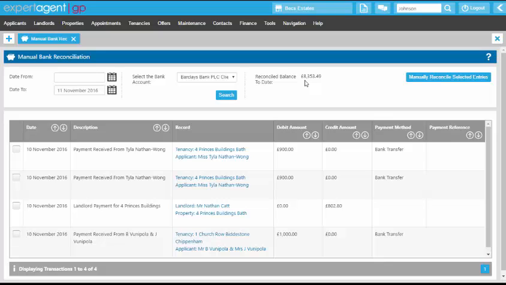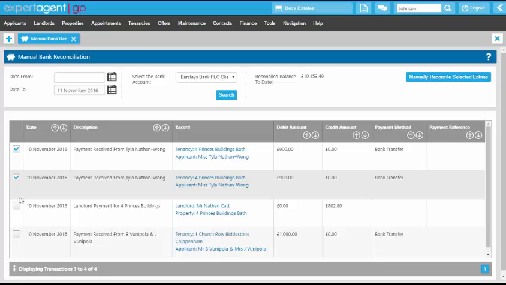And I'm now going to work down my bank statement, finding these transactions and ticking them off as reconciled. Okay, so as they appear on your bank statement, you're just going to tick them off. As you tick each transaction, the reconcile balance to date total will change. So hopefully you can keep that against your total balance column, your running balance column on your bank statement to ensure that the two match and you know you're reconciling the correct transactions.